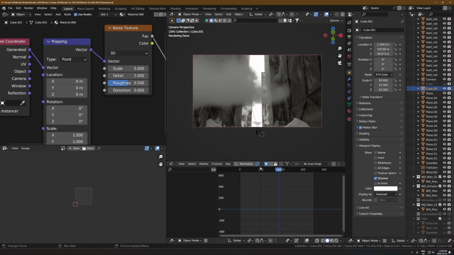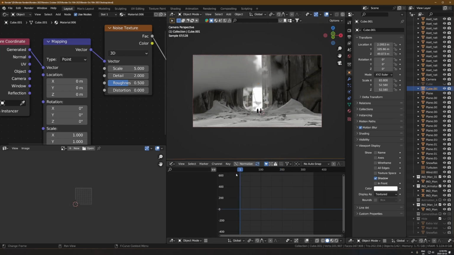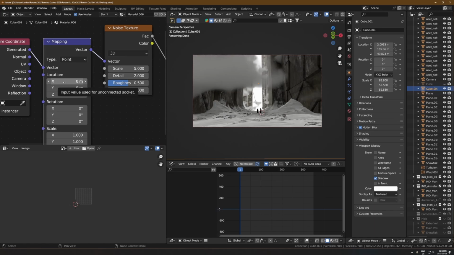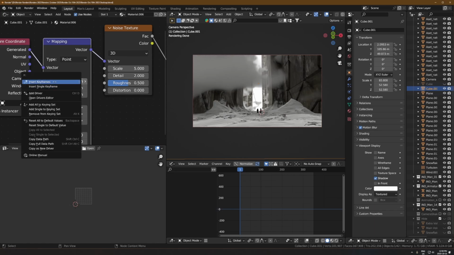So what I'll do is just go to the beginning of my animation. Here I'm actually in the graph editor, so it's kind of like the timeline, but it means you can move around the keyframes a bit easier. So it's good to get familiar with this if you've never used it, but I'll show you this in a second. Anyways, so mapping node, I'm going to keyframe the X location. So I want it to start at one point and I want it to end at another point. So here's how you do that. Just hover over this, press I on the keyboard, just press I for insert keyframe, or right click it and insert keyframe here.